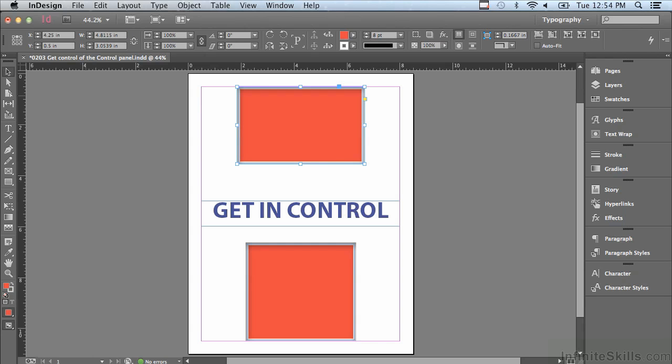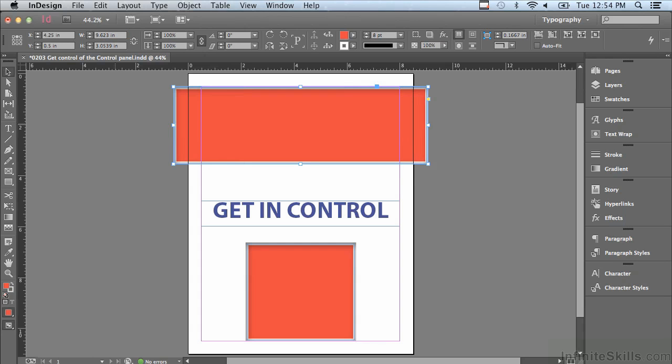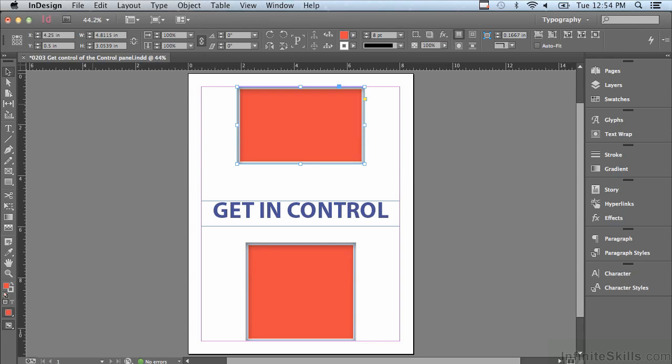Well, I wonder if it's possible to multiply. Let me get an insert point in my width field again, and the multiplier sign is an asterisk. So if I hit Shift 8, and then how about 2? I'll multiply it by 2, and I'm going to hit enter or return. And you can see it got twice the width, which went right off my page. But why don't we try dividing? I'm going to get an insert point again next to my width, and this time type a /2. So I'm going to divide by 2. And now it's half the width.